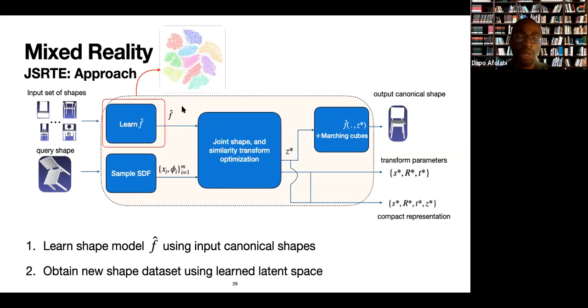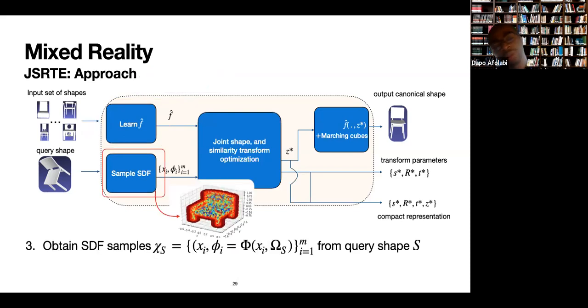than we initially have. The next thing we do is convert the query shape into a signed distance function. One of the assumptions we're implicitly making is that our shapes have a signed distance function representation, which is a relatively mild assumption because any shape representation can easily be converted to a signed distance function. So now we have a function that gives us the mapping that we can search over, as well as the signed distance function representation for any shape. So that's the data we need.